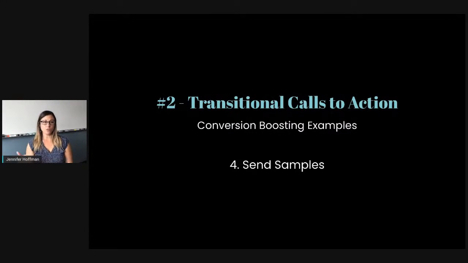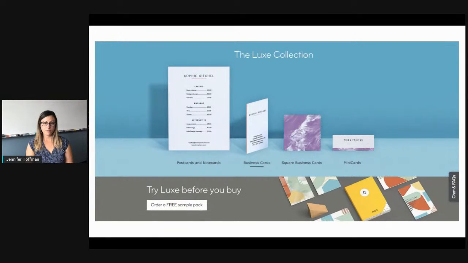So these are low risk ways for people to take some kind of action to get to know you before they actually purchase. An example I wanted to show you is Moo Printing. They're an online printing company. They will send you samples of the different types of business cards so that you can actually touch them and feel them. Because when you're online trying to order your business cards and you see all the different options, you probably have no idea what any of it is unless you're super familiar with print. And I'm not. So getting some samples in the mail would be super helpful.